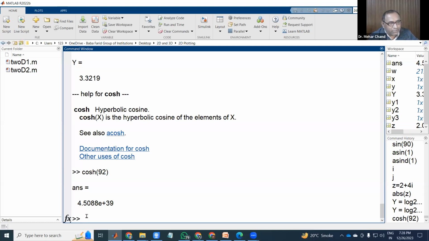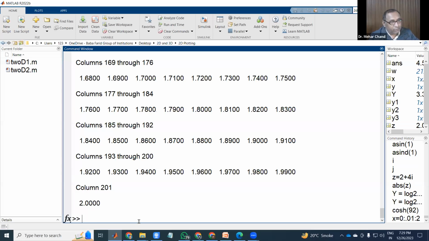Also sometimes you have an array like x is equal to 0:0.01:2. So I have this array and I want to compute the values corresponding to this array for the hyperbolic function.